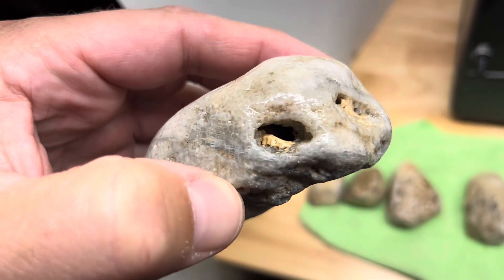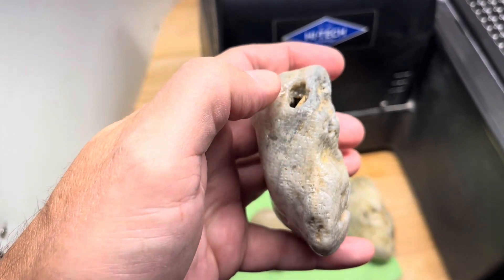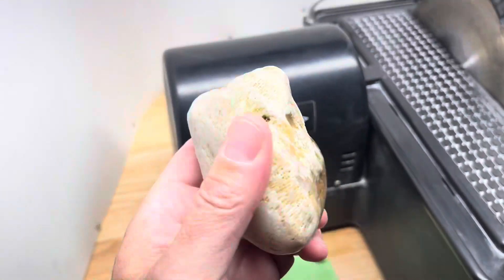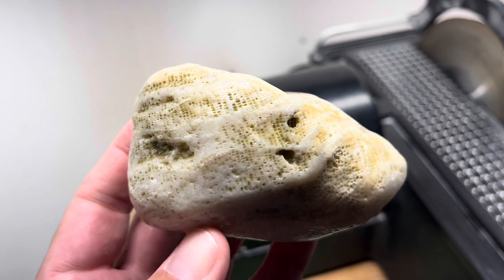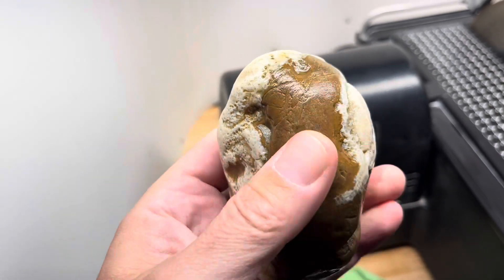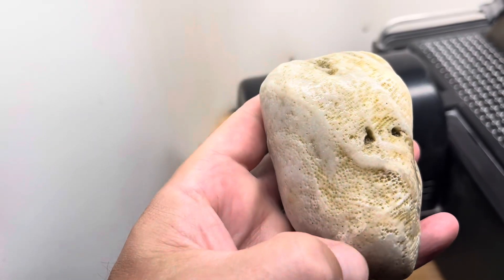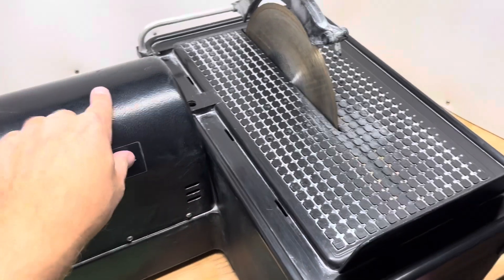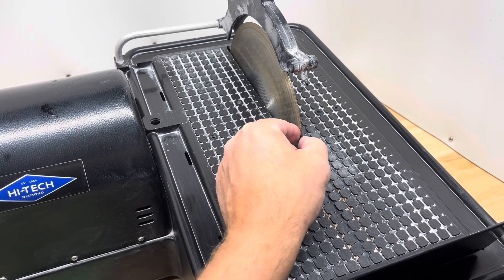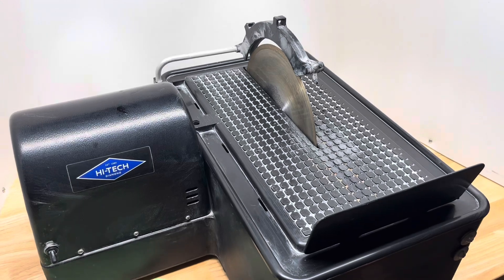There's another pocket right here that's actually got some brachiopod shells in it, like a couple different pockets. Hopefully I catch one of those pockets without breaking the shells off. I want to get right down the middle and I think this thing will look totally awesome. The last one, number six — this is another one that's just really, really full. I'm not 100% sure which way I want to go, but I'll probably end up going right down the middle. We're going to use the 10-inch slab saw and a thick-centered blade today, because I want to get really nice cuts with not too many saw marks, so when you go to sand these things by hand they're really easy to sand.